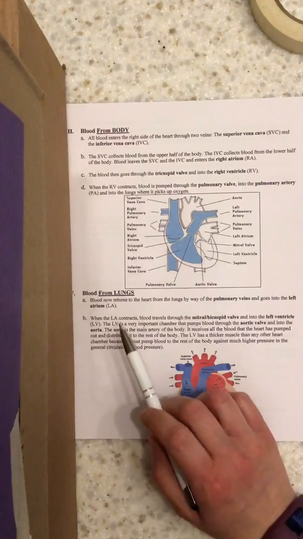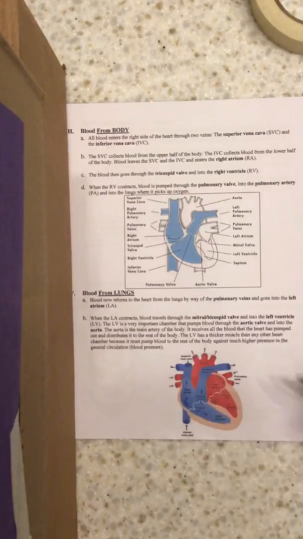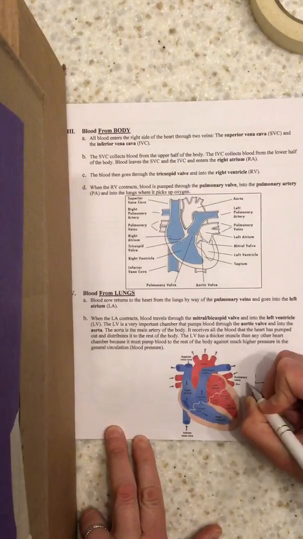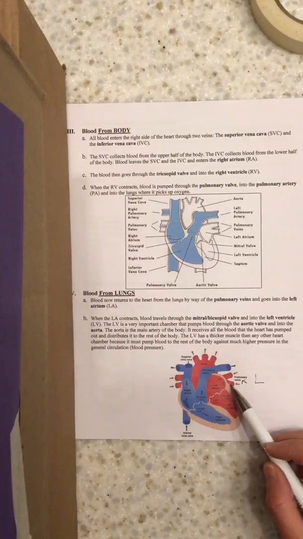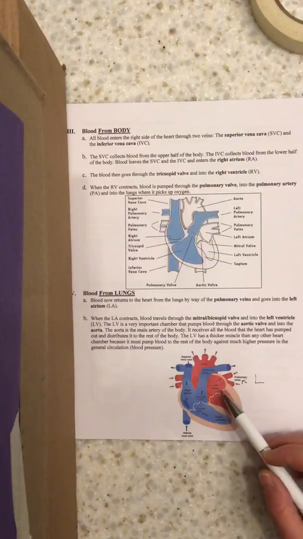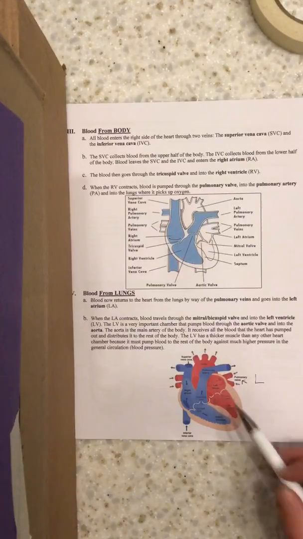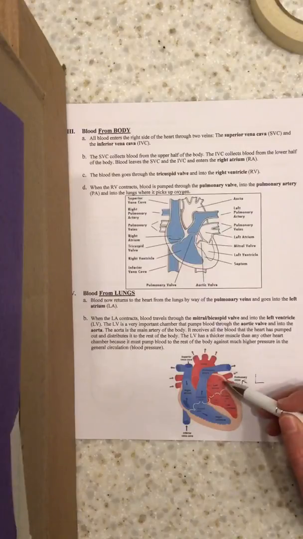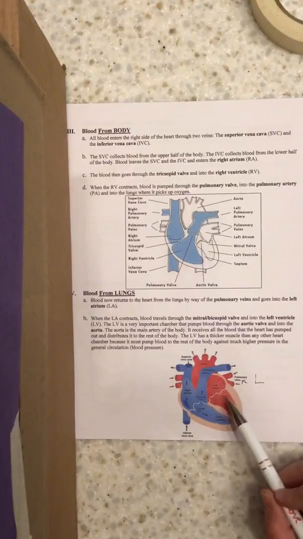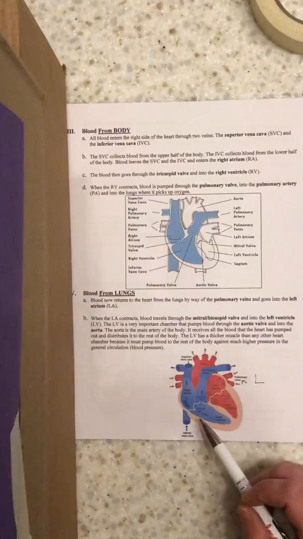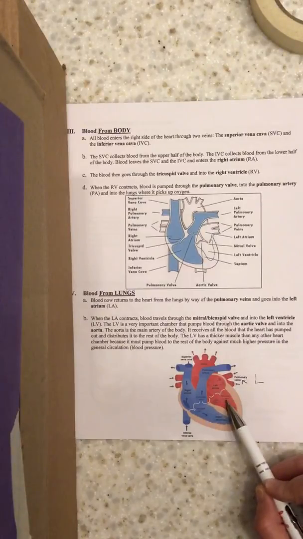So when blood is returning from the lungs, it is going to enter the left side of the heart via the pulmonary veins. Remember that veins are always going to be bringing blood back to the heart. And the blood is going to be entering in on the top chamber, the atrium, so it'll be the left atrium. And the blood will then travel down past a valve called the bicuspid valve. The bicuspid valve, remember, is the second valve we've talked about. The right side was the tricuspid. You have to ride a tricycle before you can ride a bicycle.